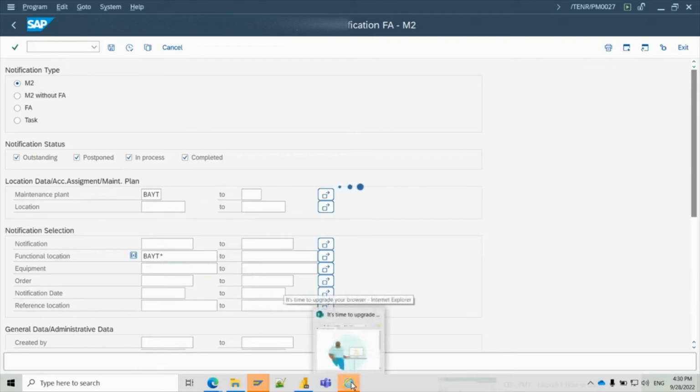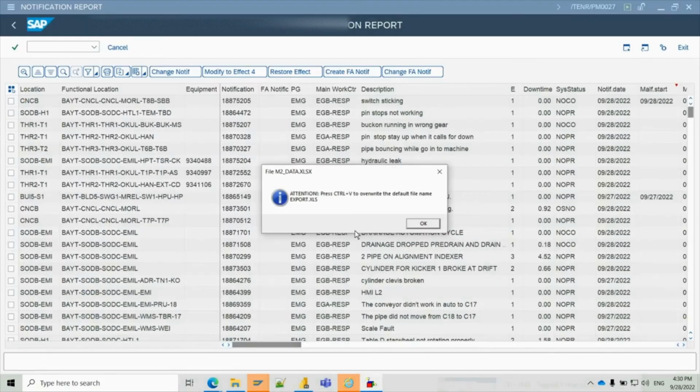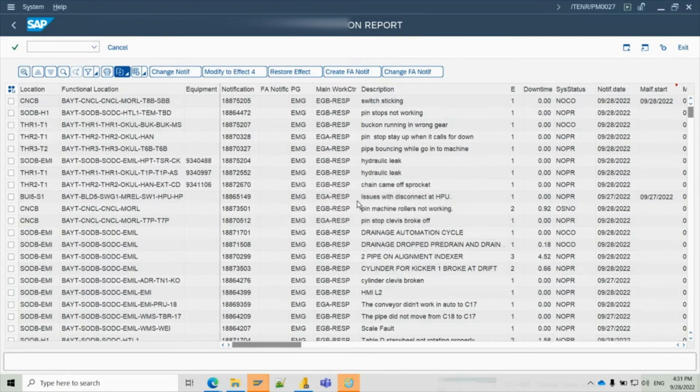This is opening an Internet Explorer session. Every time you receive this pop-up, pay attention, because it says just press Ctrl V to override the default file name, export XLS. So let me show you what I'm talking about.